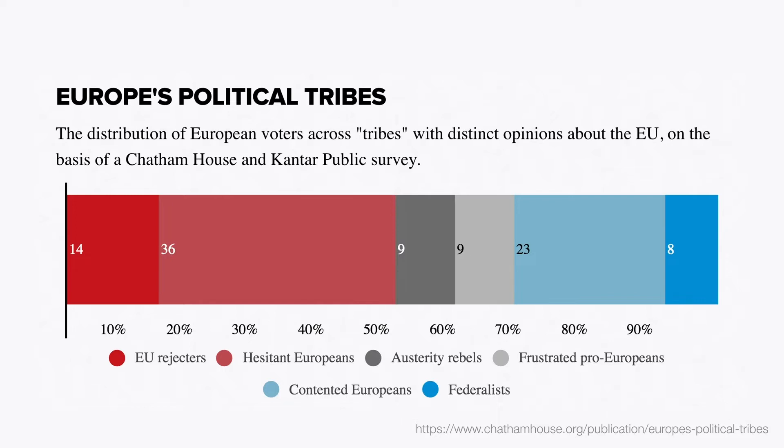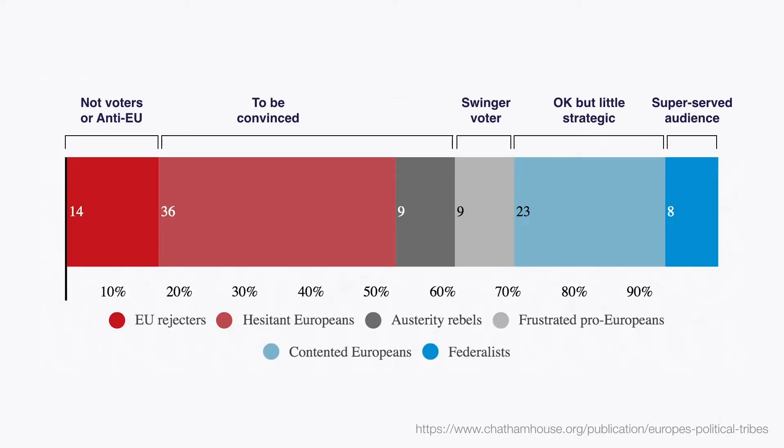I decided to analyze these audiences in six segments from a strategic point of view. On the left spectrum: non-voters or anti-EU — people who reject the idea of the European Union. They could decide to reject it by not going to vote because they don't agree with the legitimacy of the election, or they could vote for anti-EU parties. These people cannot be touched; we cannot change their idea anymore. They are already convinced for years about their own reasons and opinions.